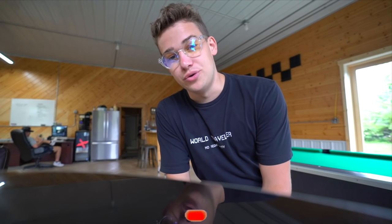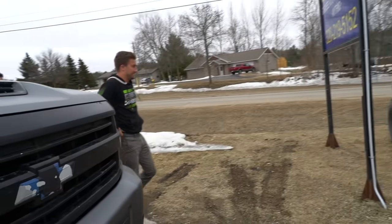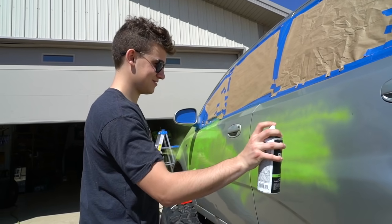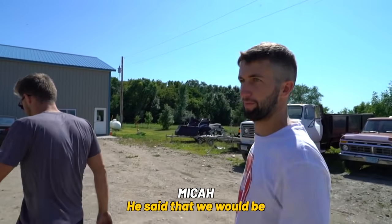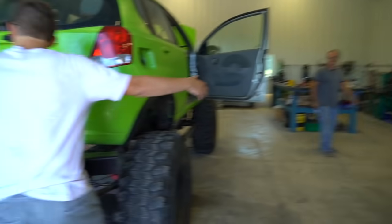All right, guys, if you're new here, you probably have no idea who Tiny is. So Tiny's our monster truck. It's a Chevy Aveo body on a 1987 Toyota truck frame. We bought it for $3,000, painted it green, and then shortly after blew the motor up in it, where it's been sitting in the shop for the past 3 months getting a new Chevy small block put in it. Funny to think that he said we would be picking it up a day early, but he drove it once and realized there were no brakes.